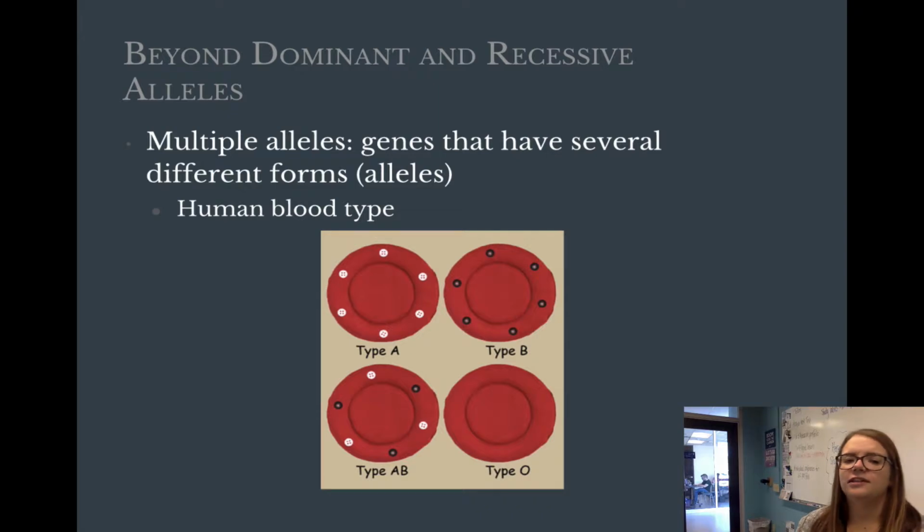Another thing that can happen is a gene can have more than two alleles, right? So rather than just having like red or white, two forms of the gene, there are many. An example of this is human blood type. Okay, so there are 3 different alleles for blood type. There's A, there's B, and then there's O, right? So A, B, and O are 3 different alleles. So there's not just 2 forms of the gene now, right? We actually have 4 because there are these different alleles. So multiple alleles just means more than 2 alleles.